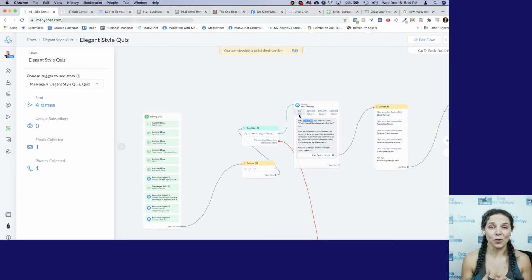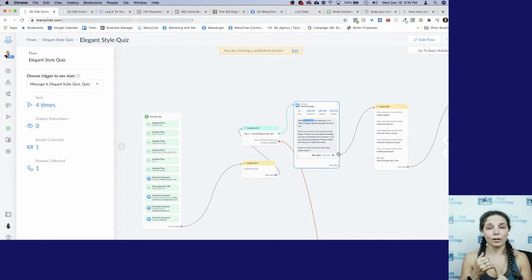So now you can know which traffic source, how many people are going through it, what the CTRs are. If for some reason, let's say you have 3 different ad sets to 3 different audiences that are running to the same flow, because you want to have them all in the same flow, because if you have to make a modification, it's really annoying to have to go through and modify multiple flows, right? So having it all in one, you can now separate out depending on that traffic source.